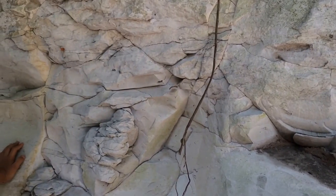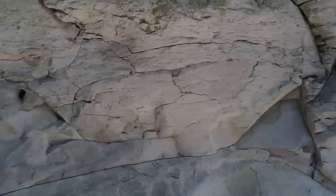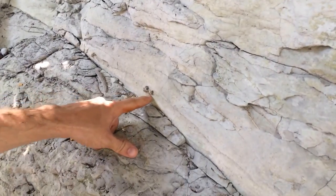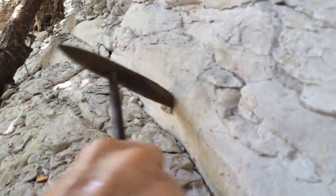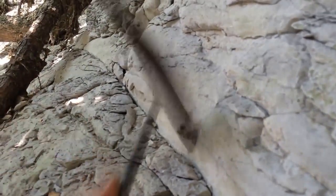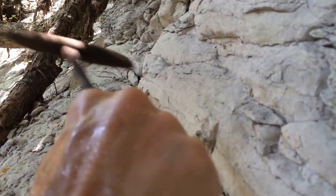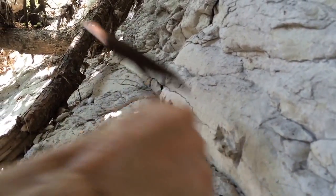Right there, right there, right there. Show me again. It's all over the place here. Yep, you just got to look for it and then bust it out as well. Looks like we got one right here. I can't tell if it started to rust. A lot of times if these weather too much, they'll rust. So you gotta really chip them fresh all the way around out of the rock. See if I can do this without busting this one open.